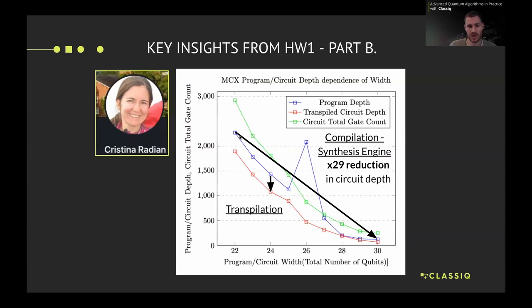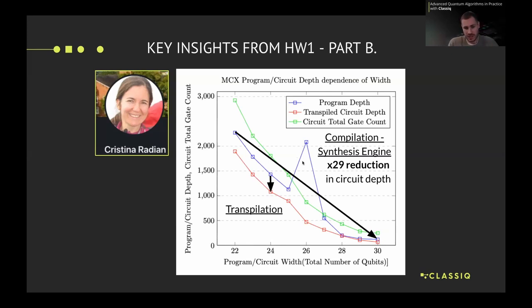So with compilation, when we go from this implementation, let's say with 22 qubits, and the circuit depth is roughly 2,500 or 2,900, I don't remember the exact numbers, we can use more auxiliary qubits, and the goal here was to optimize for depth. So we can use 8 more qubits and reduce the depth by 29 times. So it's almost 30 times improvement, which is super significant. Now, this is allowed only from the fact that we started from a high-level description of the multi-control NOT, and then we synthesized it. We compiled it into a circuit implementation.